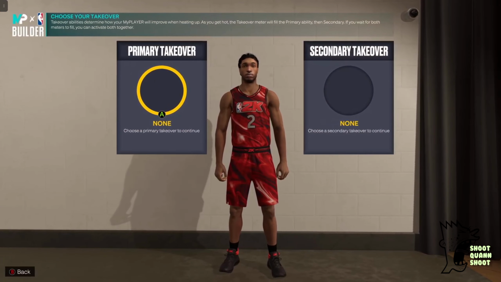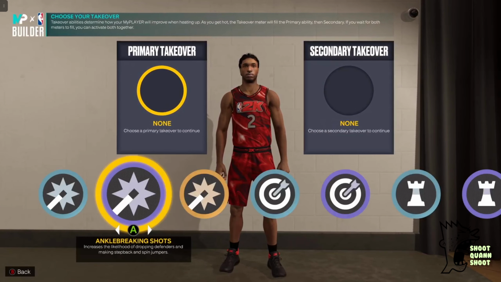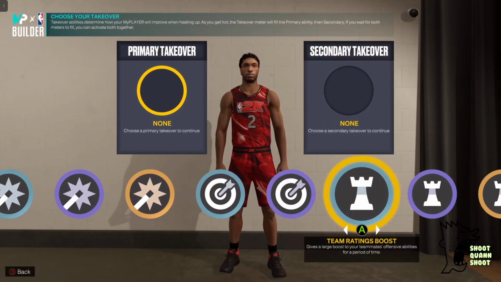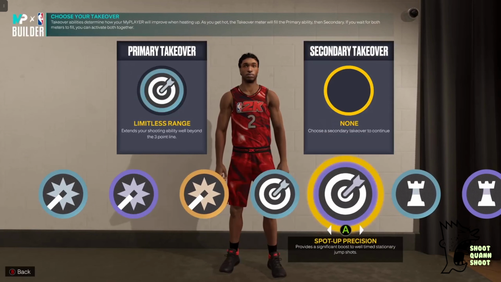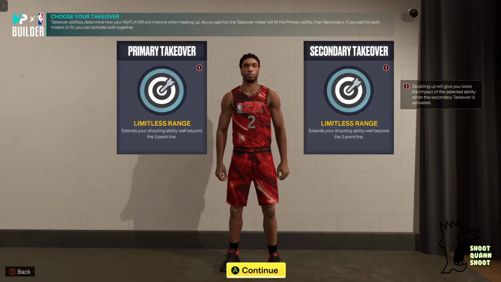We're going to continue that build. First and foremost, throw some limitless range on that build. We ain't finna play with it. Limitless range up on that build, and then press continue when you're ready.